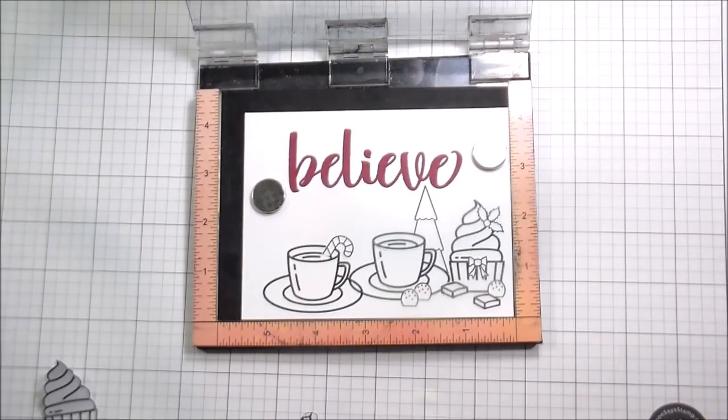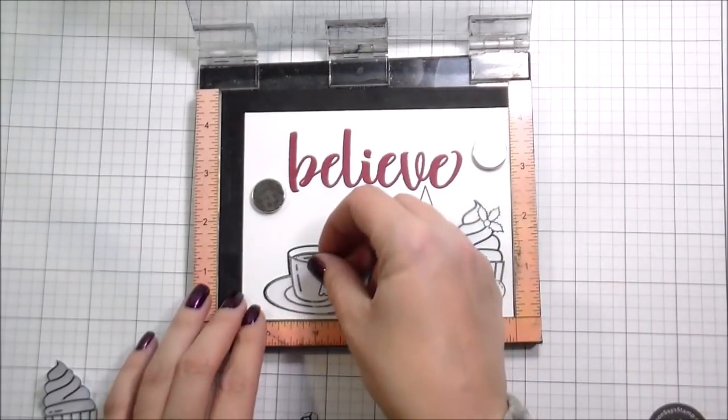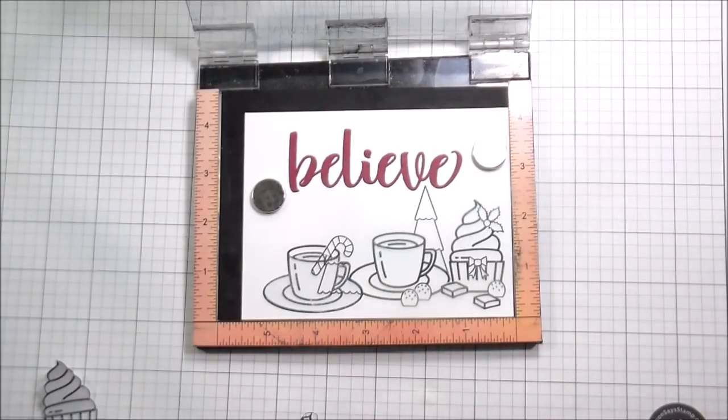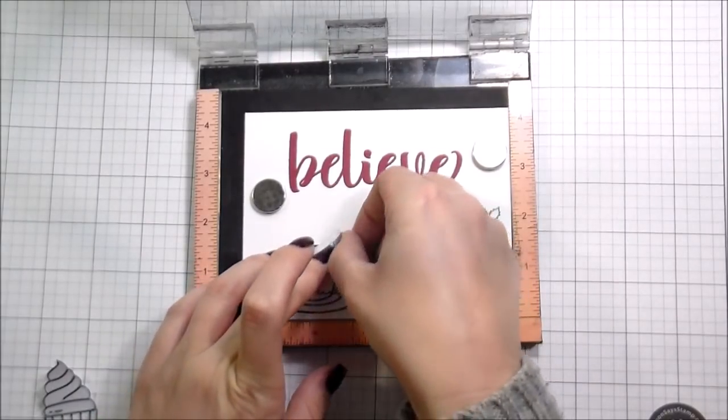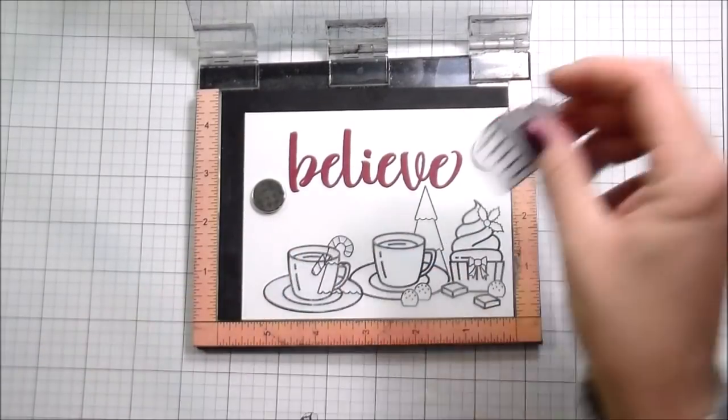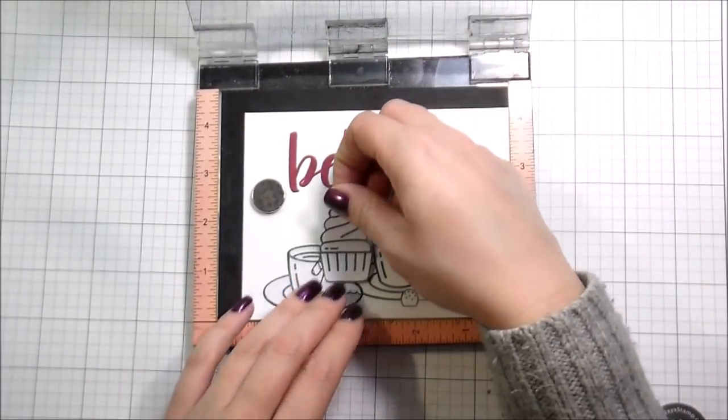Now, I'm not going to start over. I am just going to roll with it. I'm going to cover it up with some coloring and some detail work. So that mask I cut apart, I can just fit right back together.